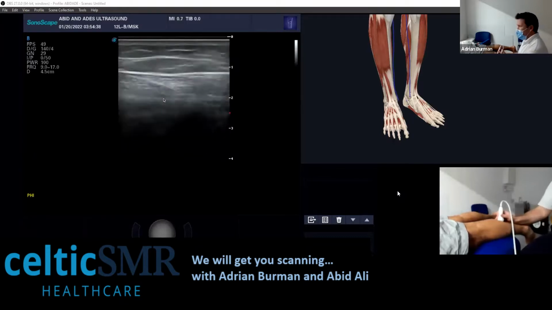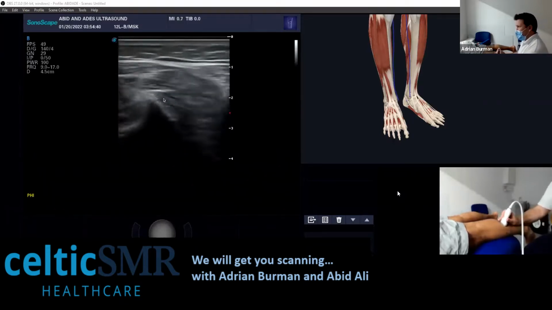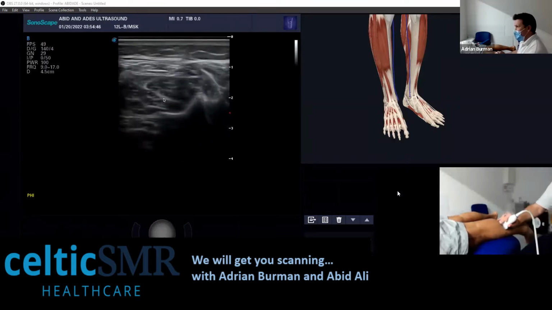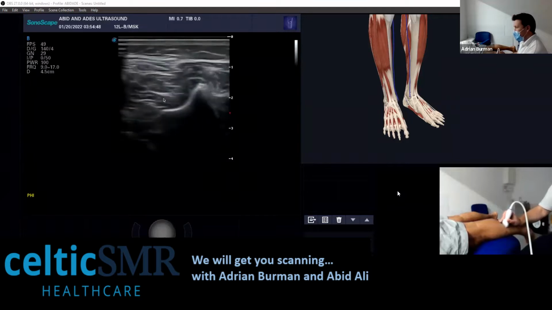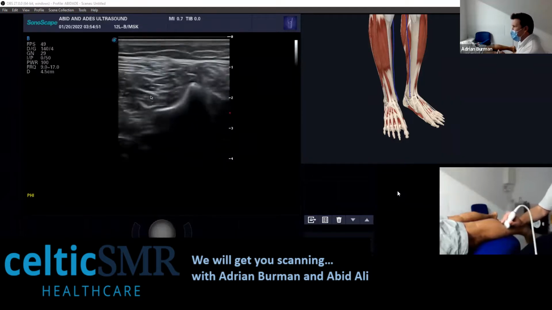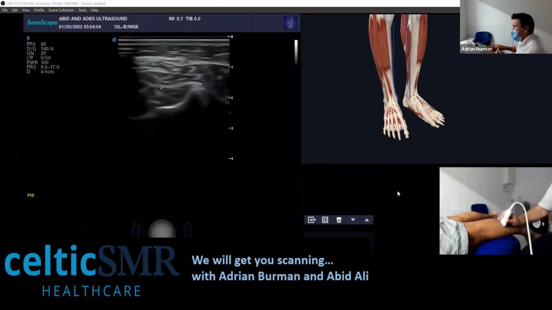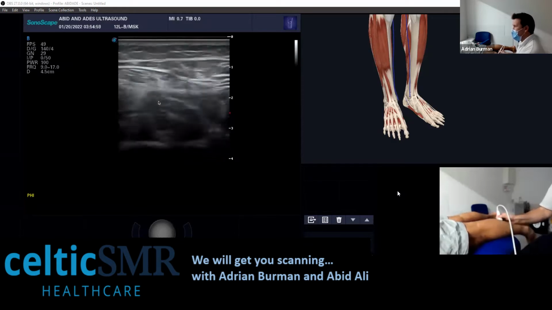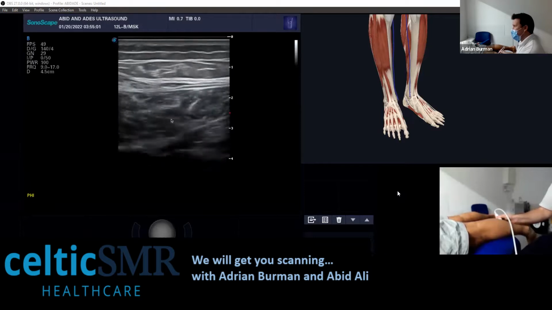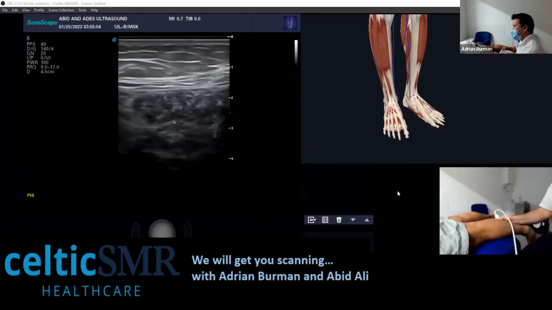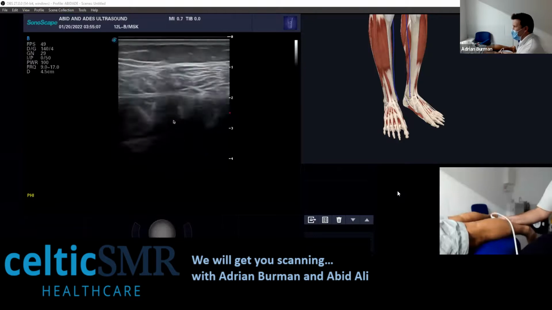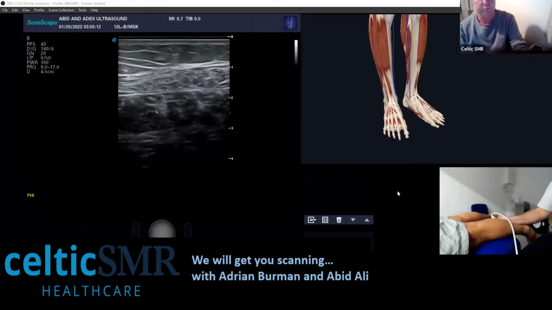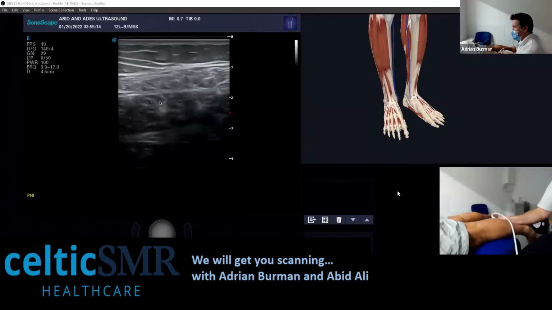I think the best way to look at this soleus is to come round the muscle belly and interrogate and try and get the fibers perpendicular to your probe to interrogate them. So if you come to the side here and then look along here, along these fibers, and just look for any sort of focal, thickened areas to the muscle architecture. See, I mean, this is the sort of thing you're looking for. So, like a big thickened area here.